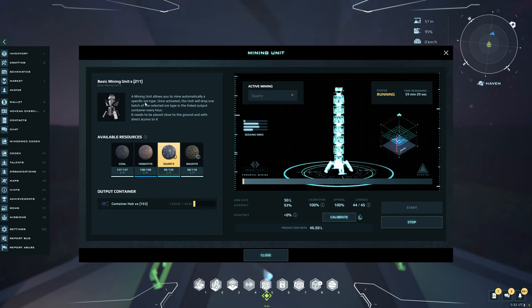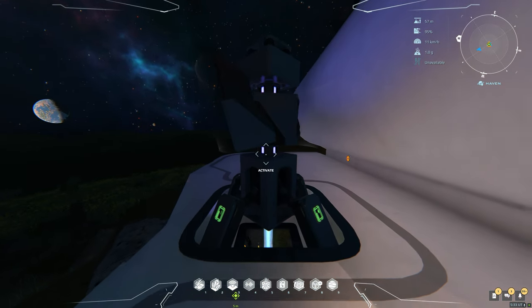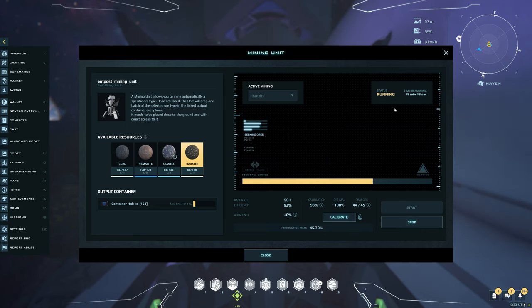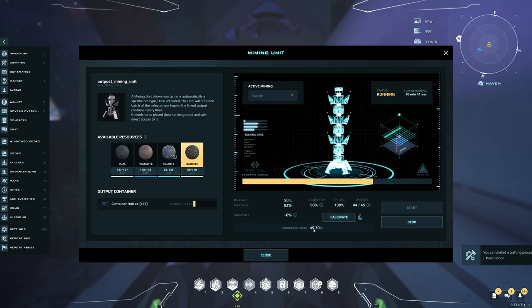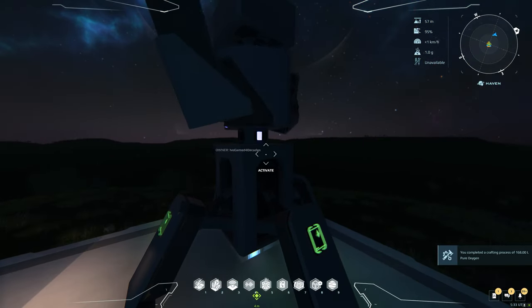And it allows you to mine, all magnets activated or drop out of batches. Select ore type and the linked output container every hour. It needs to be placed close to the ground and with direct access to it. That's 46.50 and this one is 40 50. Okay, so this doesn't need to be calibrated, right? Running bauxite. Yeah, this one's good. Okay. Yeah, I think you should have to only calibrate these once, and that's it.